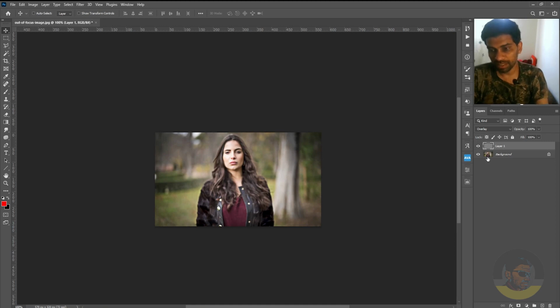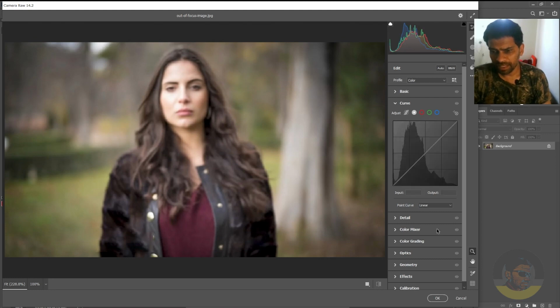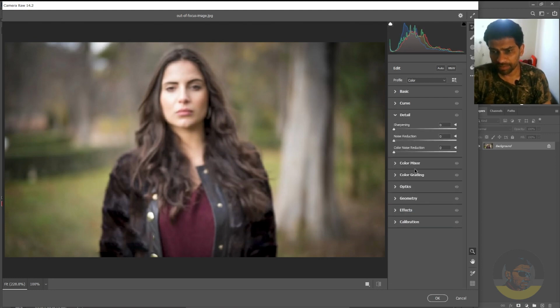So let's try the fourth and final method here inside of Adobe Photoshop. I will go to the filter menu and select camera raw filter this time. Camera raw filter opens up, and I will click the detail tab and increase the sharpening slider all the way towards the right side.